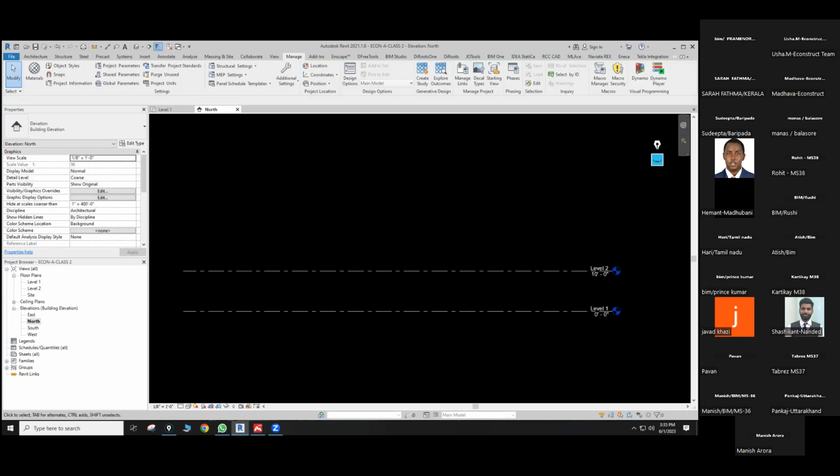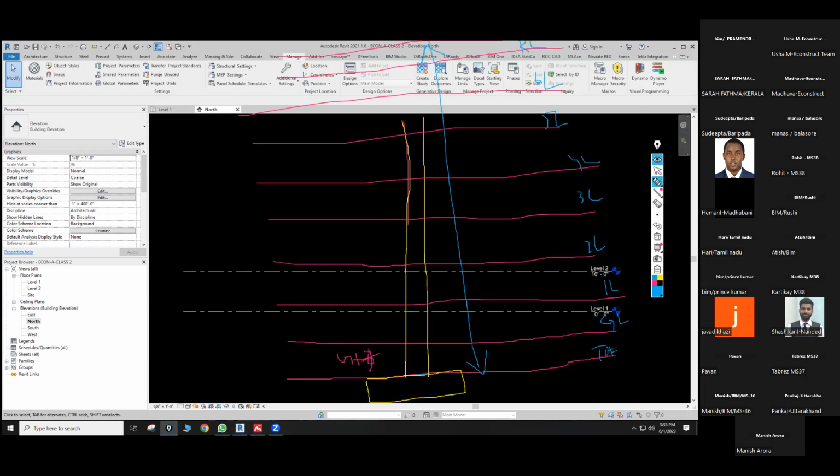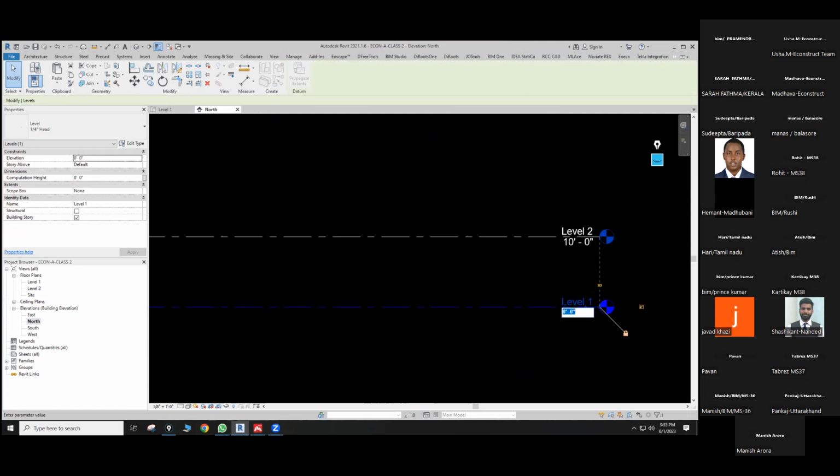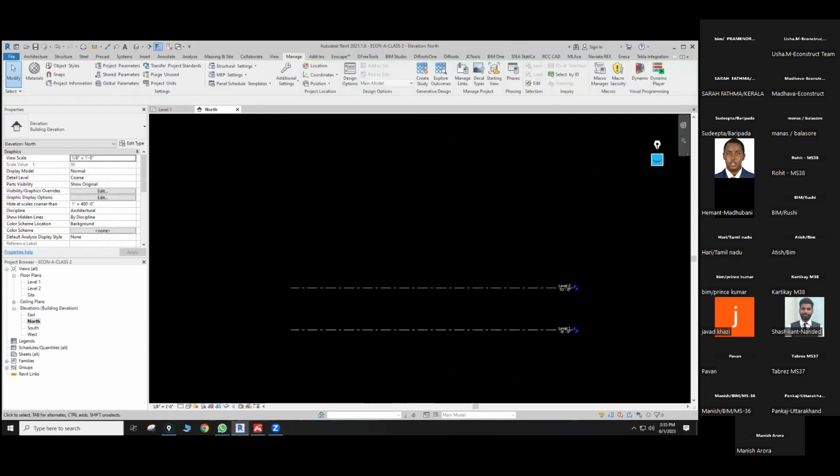Now what I showed here is a 0 level, ground level means it's a 0. But this one is a minus 8 feet or minus 6 feet, something like that. What is a 10 feet means it's 3 meter, but I need 2 meter. So therefore we need to go for, how much? It's 6 feet. So you can keep the level here at 6 feet. So the minus 2 meter, sorry, it's feet, right? So 6 feet like this. This is a minus because this is the footing level.